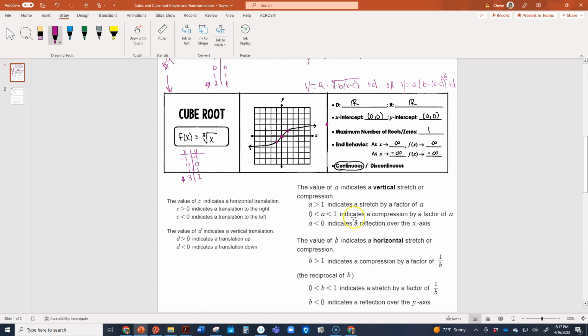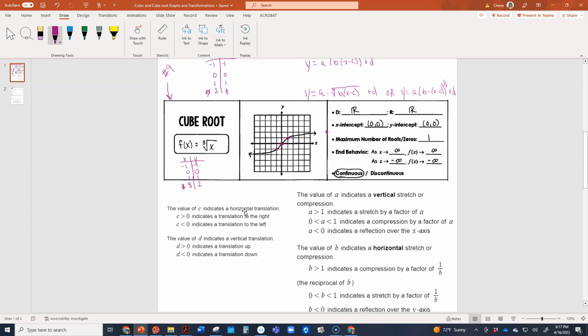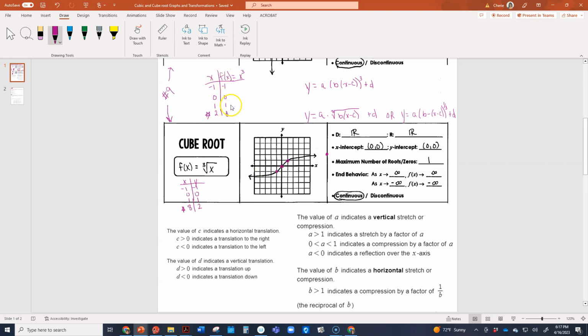So I am going to give you examples of each one of these so that you can see it in both the cube and the cube root. We'll also be seeing the change of these ordered pairs. I may not do all the ordered pairs every time, but I will show you the change of the ordered pairs because that's what you're going to be expected to do on your homework.